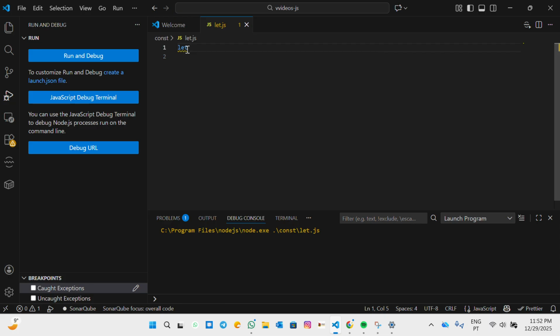Let age. We can declare let without defining any value.